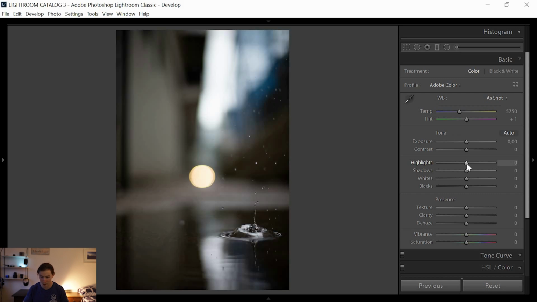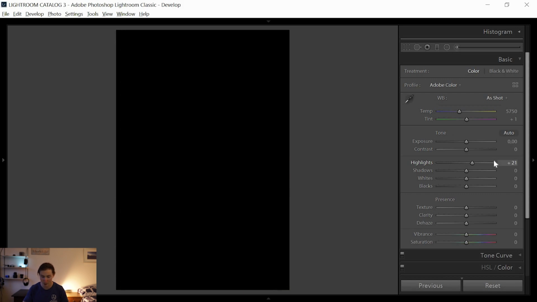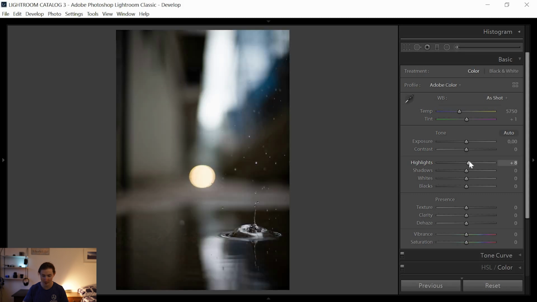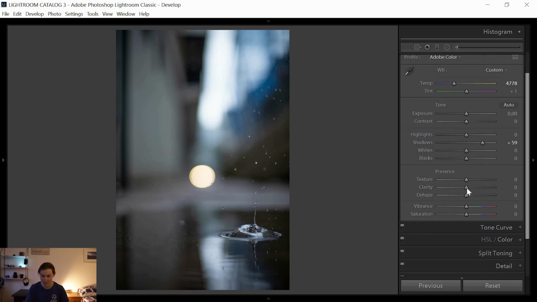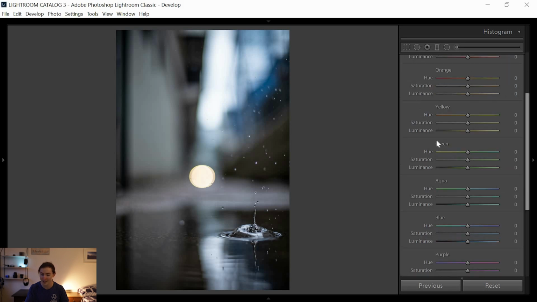Basically, I'm gonna go quickly on the highlights. Hold down Alt if you want, and you can just play around and see what is overexposed, but that is not to worry about. Since this is a moody shot, I'm gonna give it a moody vibe, moody feels from this shot. And also maybe a little more coolish as well, so that's the aim, I think. So maybe let's just bring that down. Already you're seeing the water a little bit more bluish, which is good. Maybe bring up the shadows a little bit for the moment. I think I'm gonna add a fair amount of clarity and texture in this. I might come back to this.